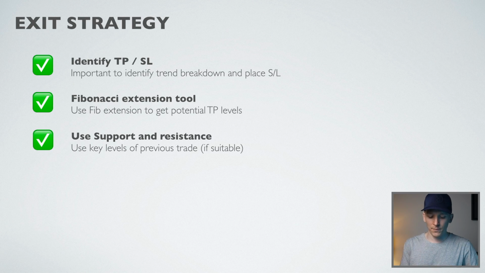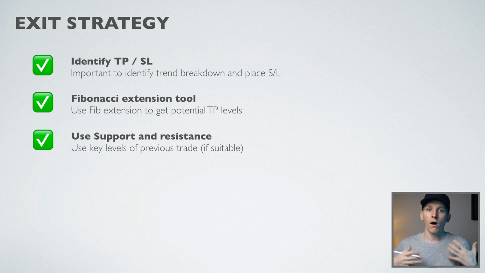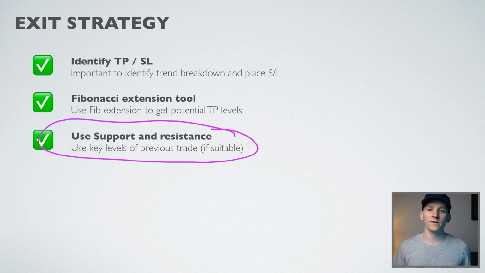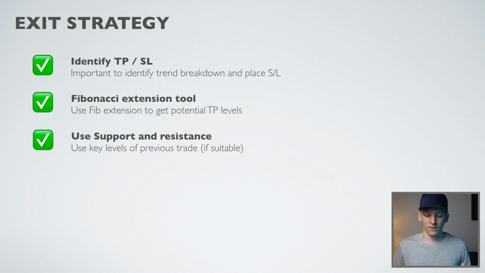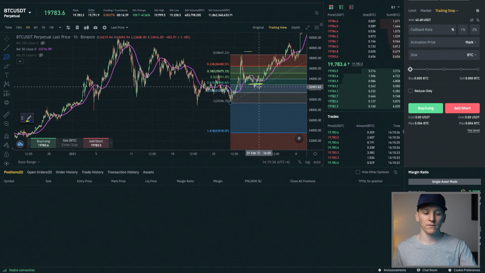So when do we actually take profits here? There's a few ways you can do this. I'm going to show you a couple of them here. This is a Fibonacci video, so we're going to look at the Fibonacci extension tool and how that would work. I personally like to use support and resistance levels. I feel more comfortable with that, just for having traded so long. I feel like those resistance levels are better for me to use, but everyone uses different technical analysis. But obviously we've identified the stop loss here, which is a level beneath the fib level that you want to use just to give the trade some breathing room.